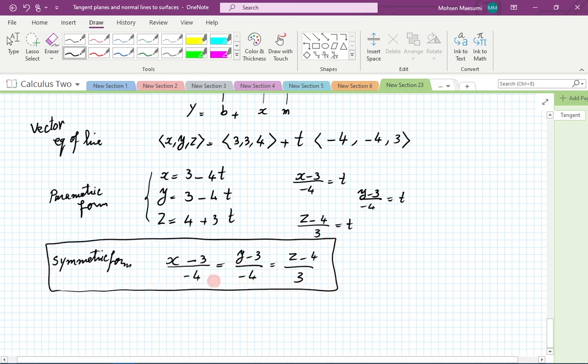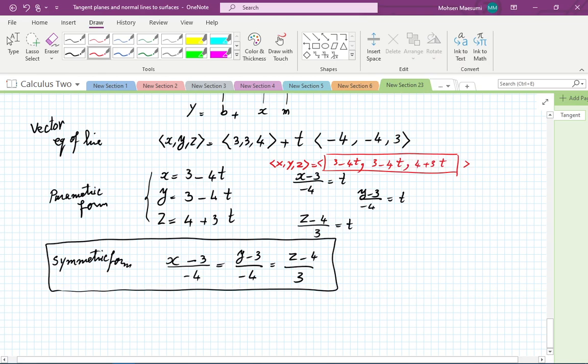So if you enter that into WebAssign, you might write it like this. If you are entering this one, they might write x, y, z is equal, then inside that big box they give you to fill up, they sometimes put these things for you, and then you say 3 minus 4t, first one, then comma, it tells you comma separated list of equations, 4 plus 3t. So that's how you enter it over there.